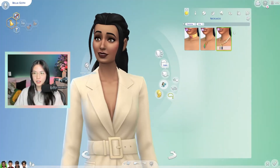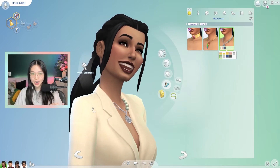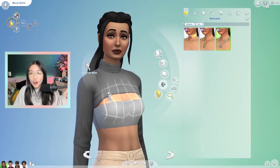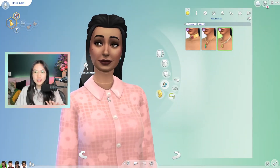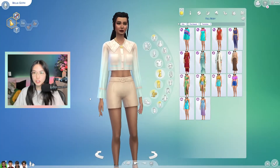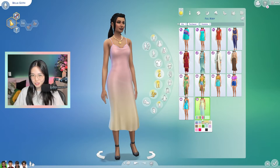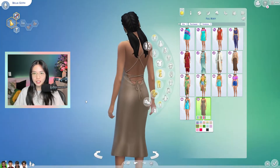I think we did get some new accessories. That necklace is nice, actually — although it's clipping into the blazer from the same pack, might I add. You can't put the necklace over the turtleneck? That is so annoying. We also got some new earrings — they're just pearls. The necklace does work on this top; I'm just sad we can't place it over the turtleneck jumper. I feel like that would have looked really nice. And I think we got one dress. I really love the dress — although I probably already have a CC version downloaded. It's pretty, it looks really silky. They did a good job on the texture. The colors are beautiful, I love this brown. And the back is very sexy. I love it.